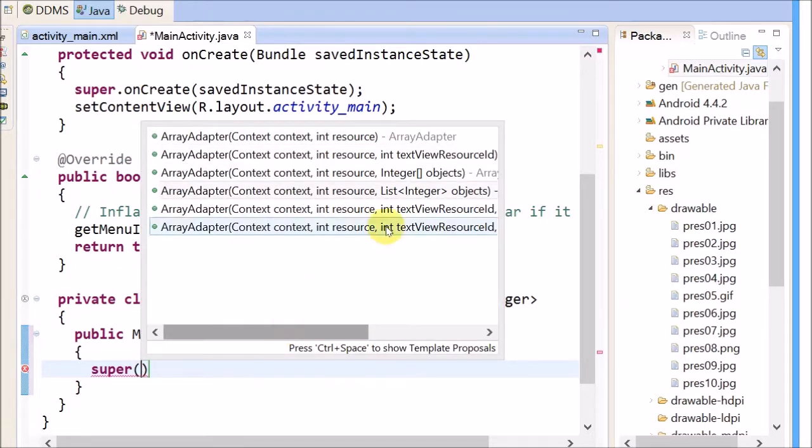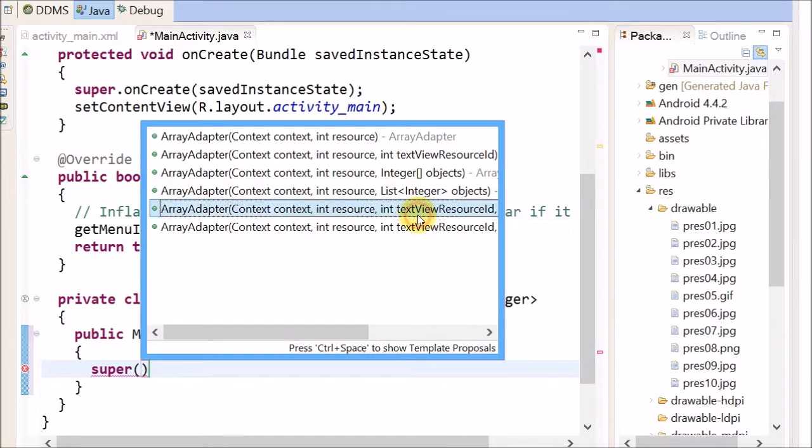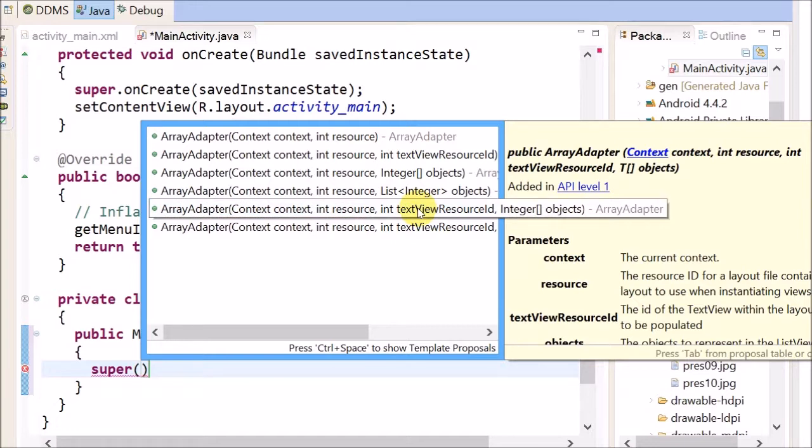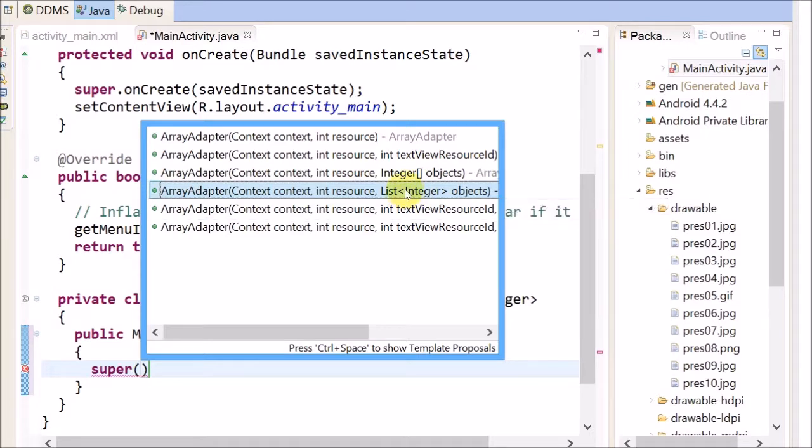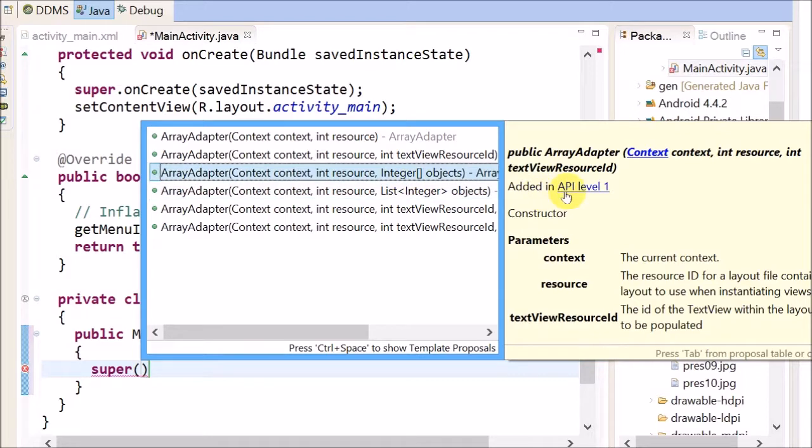I've been using this one, with the resource being the layout, and the text view resource being the text view that's in the layout. In the previous example, but we don't do the text view anymore, because I'm customizing it. It's going to be an image view to hold the picture, so it's not going to be this one. Basically it's going to go back to this one or this one.